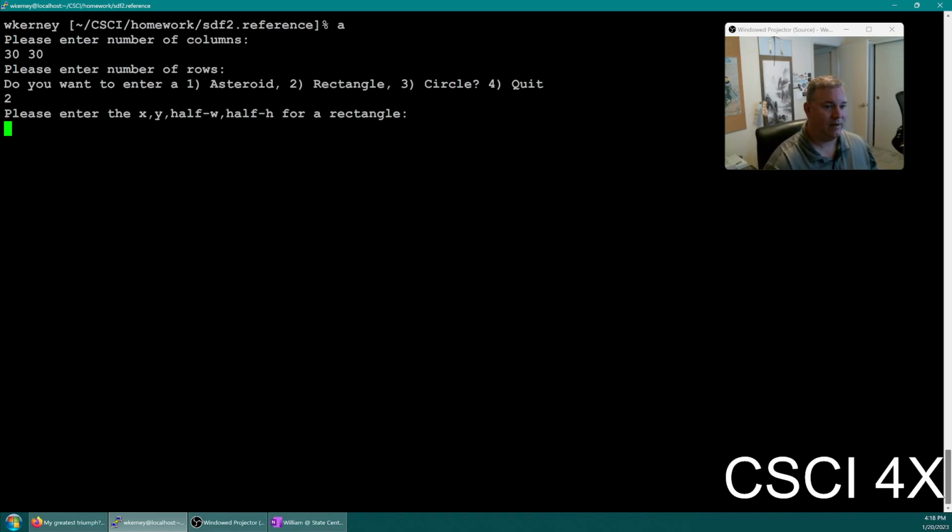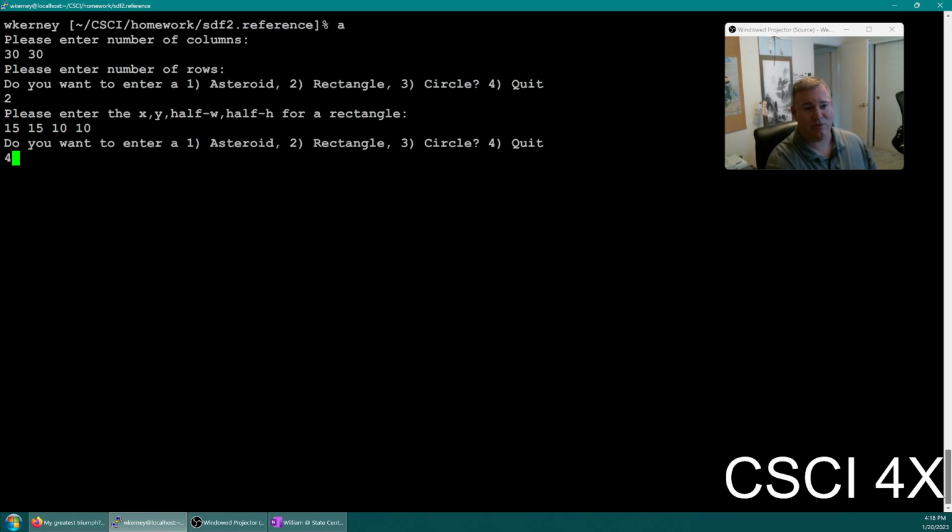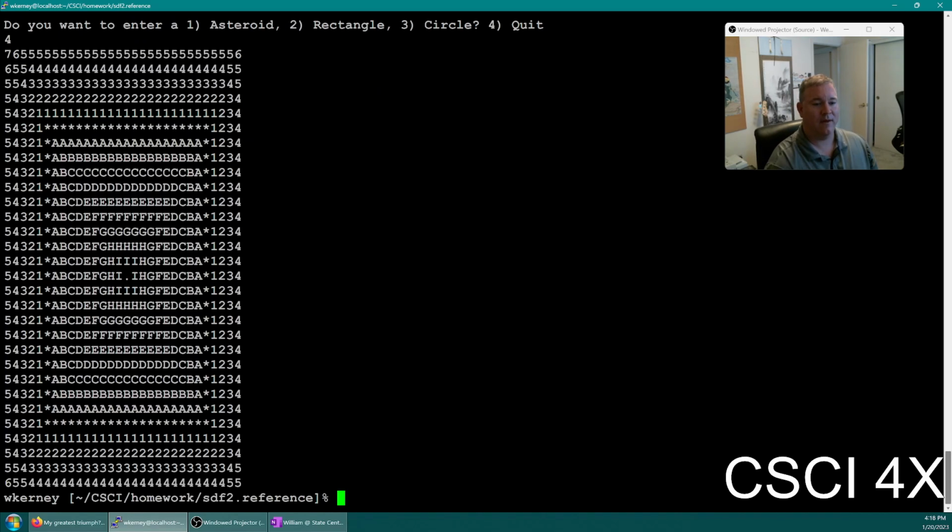So if we have a rectangle and the rectangle is at location 15, 15, and it is 10 high and 10 wide, half height, half width. So it's actually 20 wide and 20 high. Then you will see that the rectangle here, all the squares that are 1 inside of the rectangle are all marked as A because they're -1. That is why it's a signed distance field. S in the signed distance field means that areas inside of the shape are negative. Okay, and this is useful in a lot of ways.